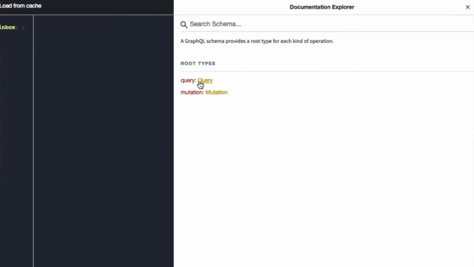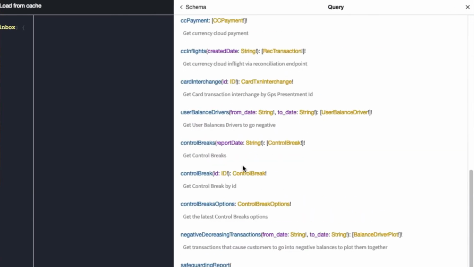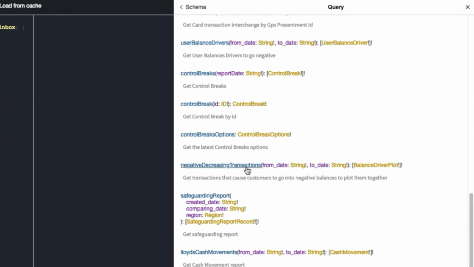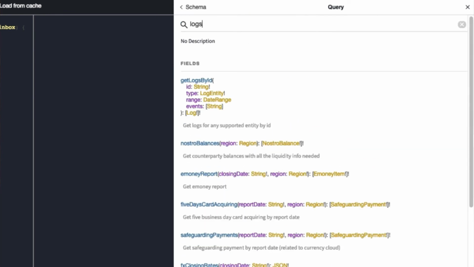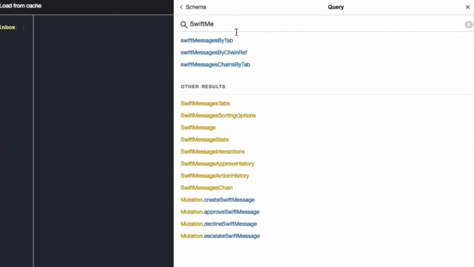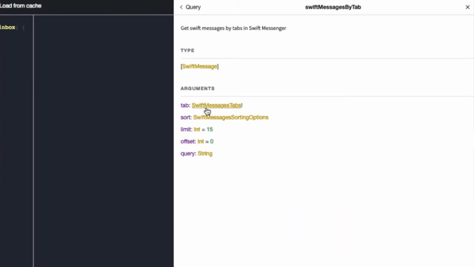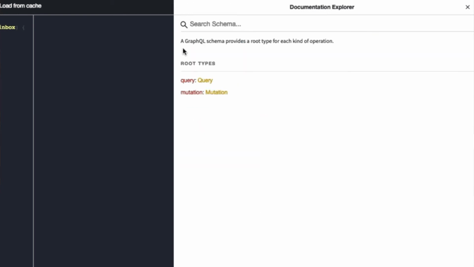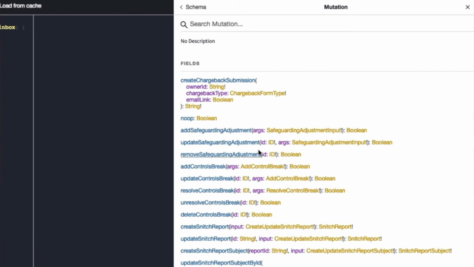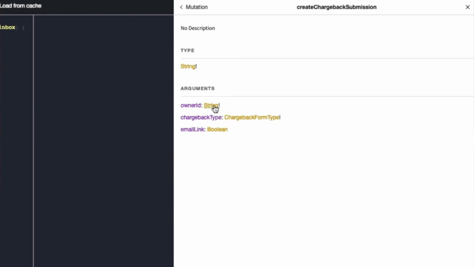On the right side, you have the documentation. You can see all kinds of queries and possible results that you can do. You can search for it, and you will immediately get it. You can also see all kinds of types, what queries return, and what default values are. Also mutations, which are basically post, update, put, whatever operations, and you can see all of their names, what types they return, what's optional, what not, and whatever.